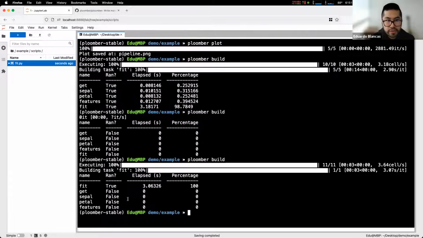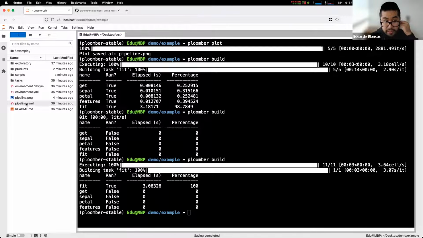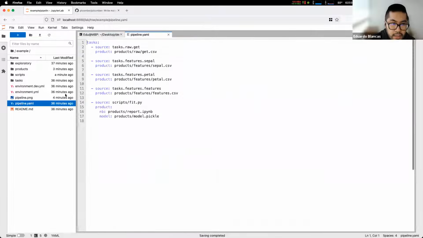Another important thing that we can do is to run things in the cloud. That takes a bit more time and setup, so I'm not going to show that. But when you have this pipeline YAML file, you only need a few extra configurations to run this in the cloud. You can run this in AWS Batch, also in Kubernetes, using Argo Workflows and Airflow. So it just takes a bit of extra work. The important thing is that you don't have to get into the details.